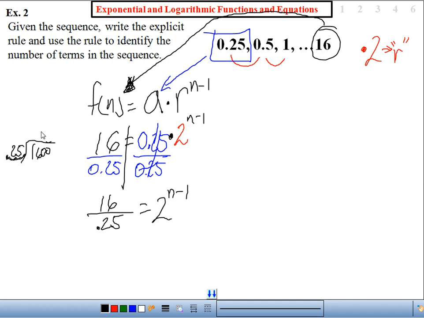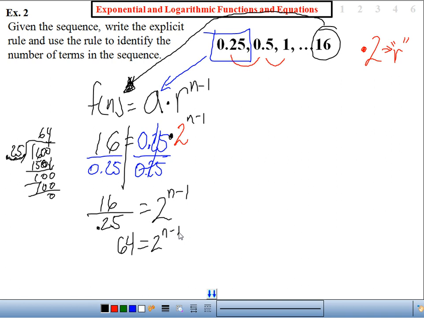Is it 6? 6 times? Yeah. 6 times 5 is 30. We got 3. 6 times 2 is 12. Plus 3, that's 15. Subtract, that's 10. Bring down the 0. 25 into 100, that's 4. That's 100. Subtract, 0. All right. So this is 64 equals 2^(n-1).